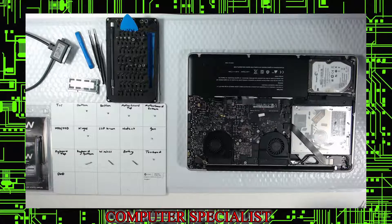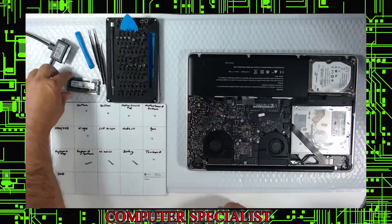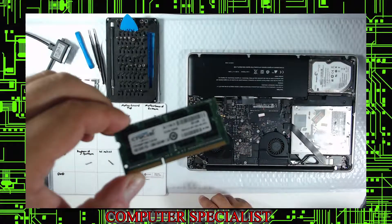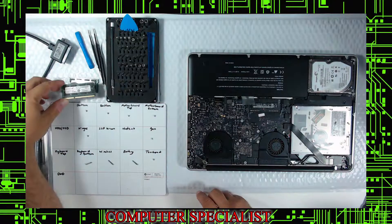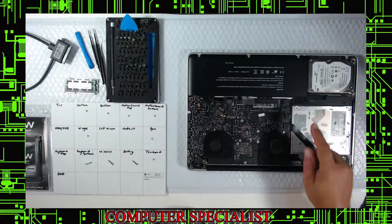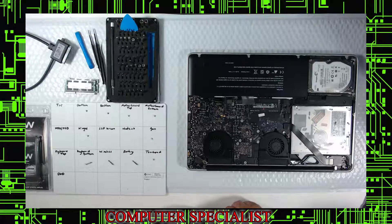That wasn't too bad, so no need for the compressor. In here you can see the stock Apple memory — you can tell because it's black with a circuit board. It's a PC3L-12800, so you want to order the 4GB sticks in the same spec. They may run slightly different speeds but I always recommend putting them in. There's also an aftermarket battery the customer must have put in.